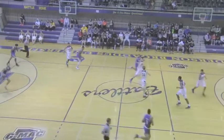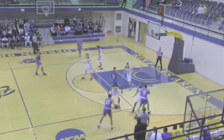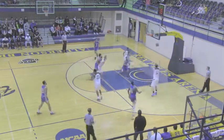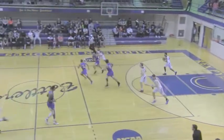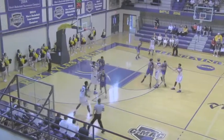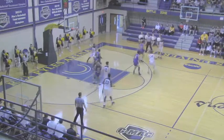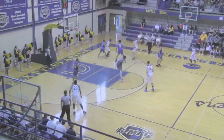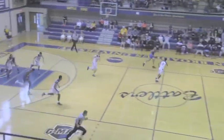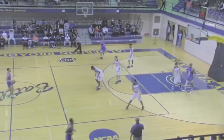Who else? Mills now works across half court. Mills finds Mitchell. Mitchell for a jumper. Too short. Rebound, Pantos. Jordan thought about a long three, decided not to, gives it to Shepard. Shepard driving, gives it to Spotleson, top of the key. Now Spotleson picks up his dribble, gives it to Haney. Haney goes up for a tough layup, but the ball is rebounded by Malik Cook again.